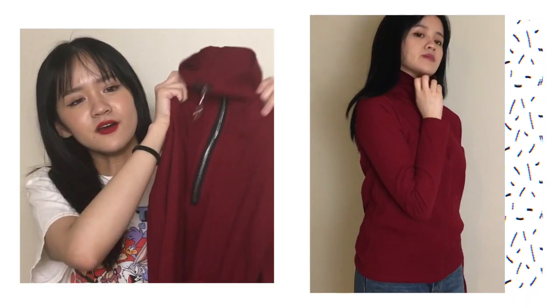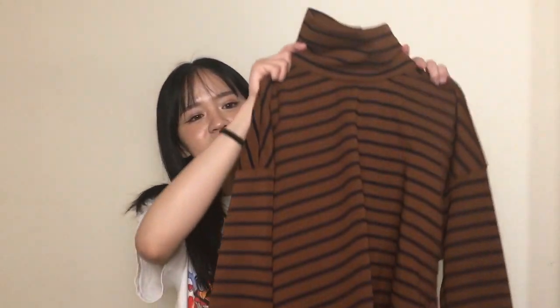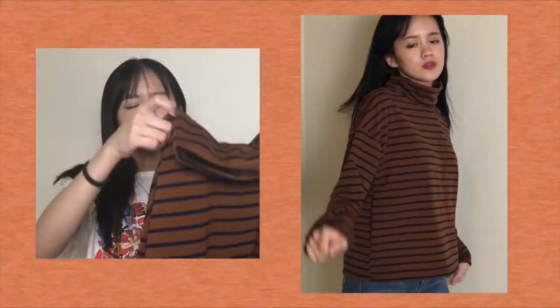Next up, I have another turtleneck and it kind of has this zip-up detail to it. I think it looks really unique. So the last piece of clothing I got from YesStyle is this turtleneck right here. And I actually really, really like this. It's super comfortable to wear. The material isn't really... it's not as big as my Style Nanda sweaters, but it still keeps you pretty warm. And it's obviously really good to layer under bigger sweaters. And it looks really cute.